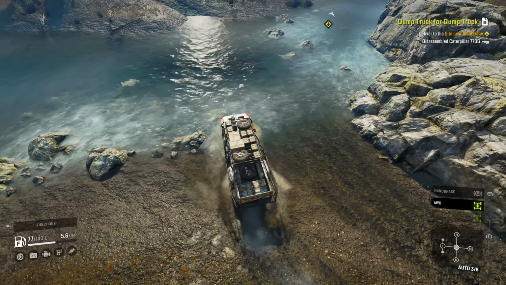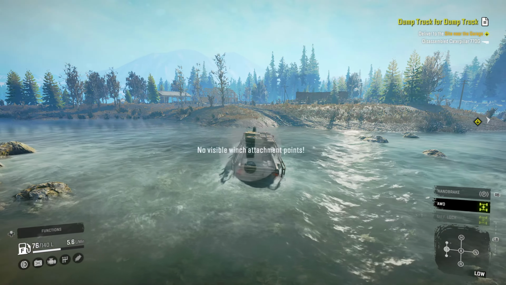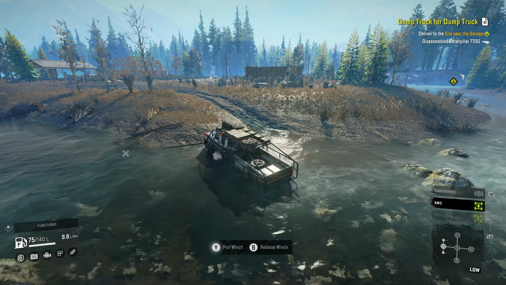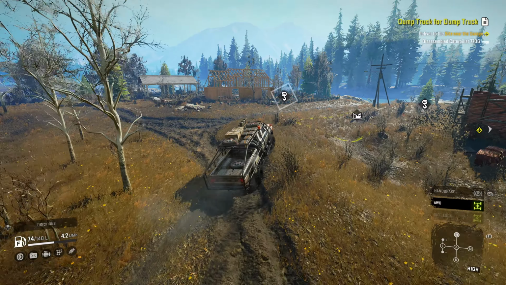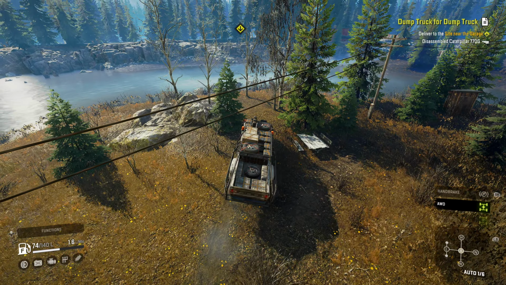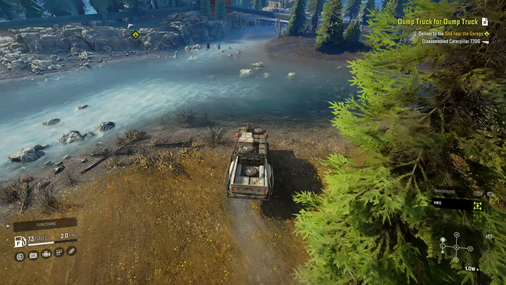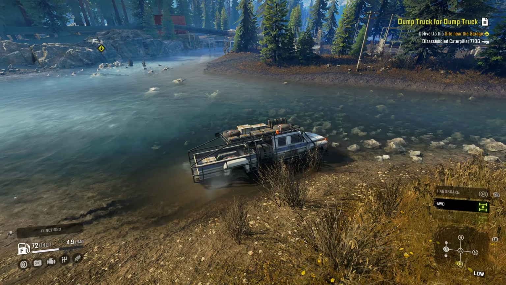I'm gonna enter from upstream a little ways because that current will push me down, and there are some trees you can winch to help you get across. Let's cross the river again, and there's a section of the pipeline that's down where we can get to the other side of it.